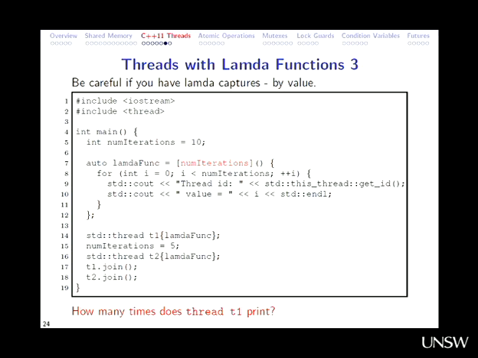Yep, question. If you passed by reference, and instead of checking for i less than num iterations, you started at num iterations and just checked that it is greater than 0 and decremented. Oh, yeah, that would work, I think. So the question is basically, can we do this? So that's your version. This is what you're saying, just change it around like that, and decrement. Would that solve the problem? Well, it kind of does and kind of doesn't.